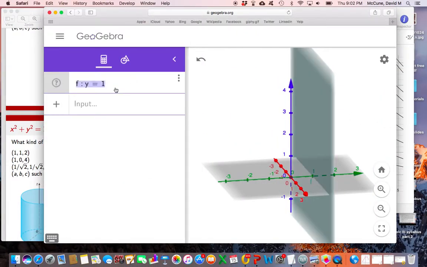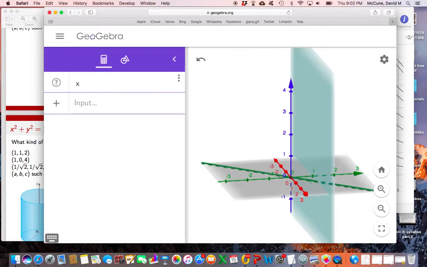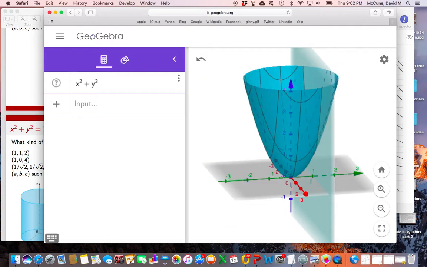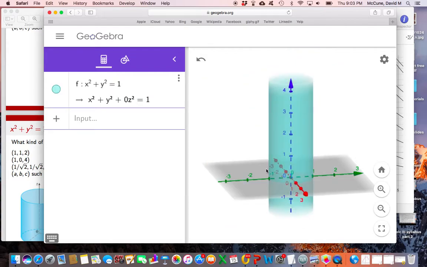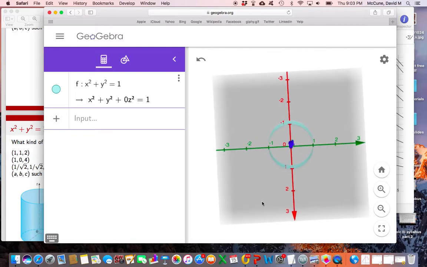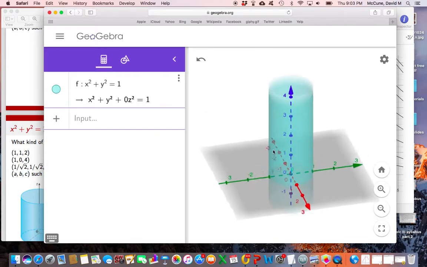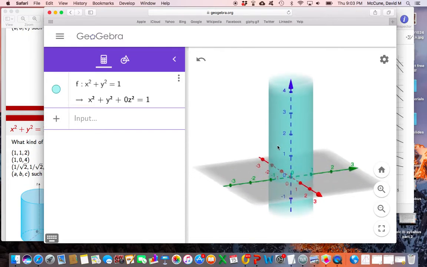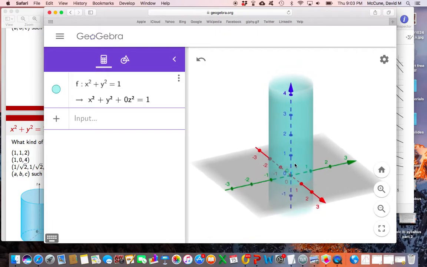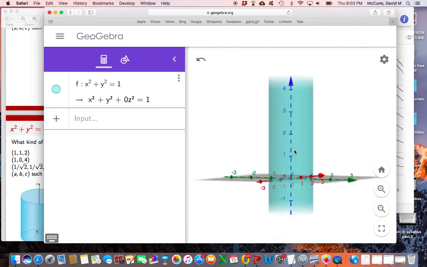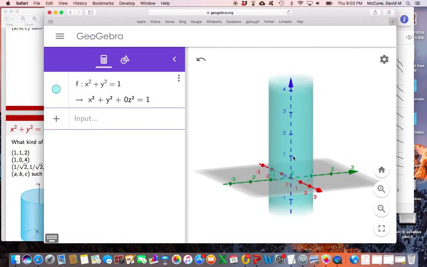Come back here. X to the second plus y to the second equals 1. Notice, if you look at it from above, okay, which I can barely get it to go there, right? Look at it from above, that little blue, right? That's the unit circle in the xy plane. But now, there's no restriction on z. Your height can be anything. So you basically take that unit circle and give it height. And now you get not the curve that the unit circle was, you get a cylinder. You get something two-dimensional. This is a hollow cylinder that stretches infinitely up and down. Okay?